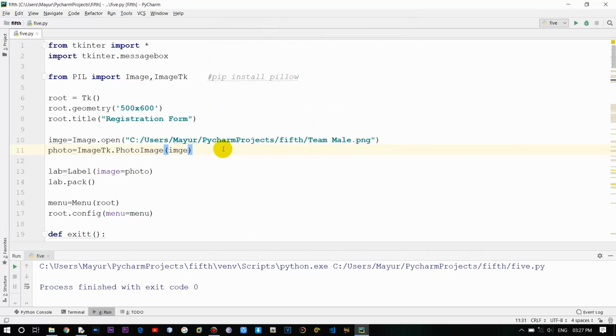So we'll move on to the next step, that is creating a window within a window. For example, after a successful registration, I want to redirect to a new window, which basically is a login window.